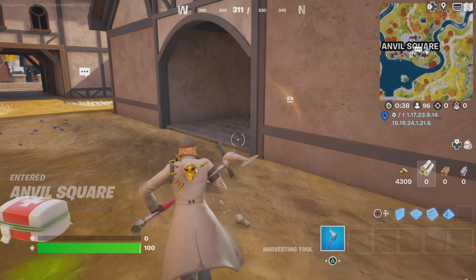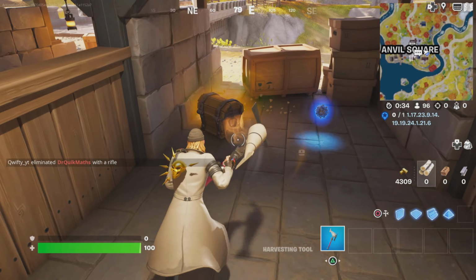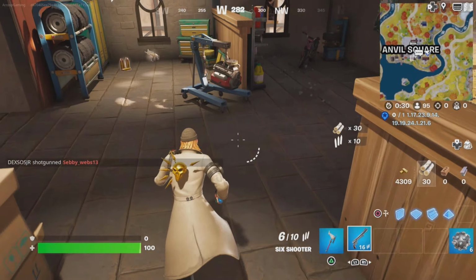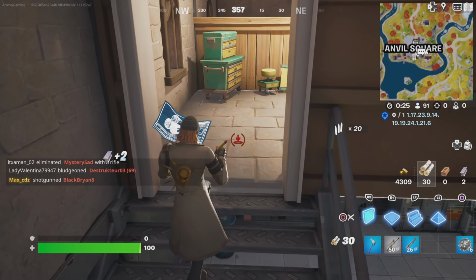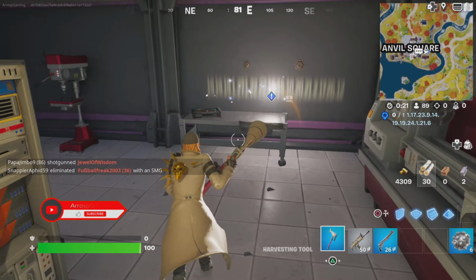Smash that locker, head down the stairs, and on the far end of the room you will find a metal table. That is the area that you want to go and interact with. Once you come down through here, there it is there, that's the locker. Table's at the far side of this room once you hit the bottom of the stairs, and when you interact with it, it will unlock the next stage.